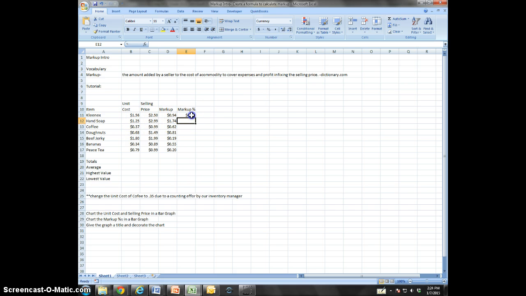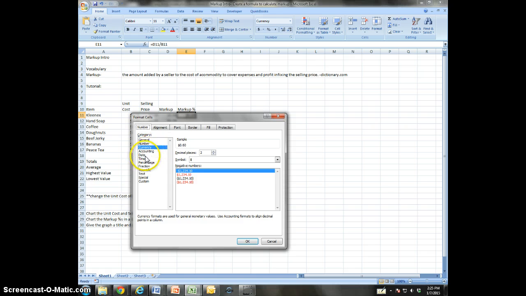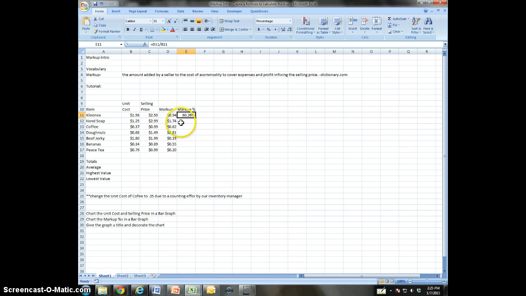And it's in cents right now, but we need to change this to a percentage. And if that makes sense, if you were to take $1.56, multiply it by this percentage, would you get the markup that you do have? And if you look at this, it does make sense. The markup's 94 cents. 60% gets you to about that. And so we can fill this down. And some items, more than double, which this one does, the hand soap, so you know it can be over 100%. Markup can be over 100%. And so unlike the percentage of sales, which cannot, this one can. Very important to remember. And you can finish out your totals, average, highest, lowest here.